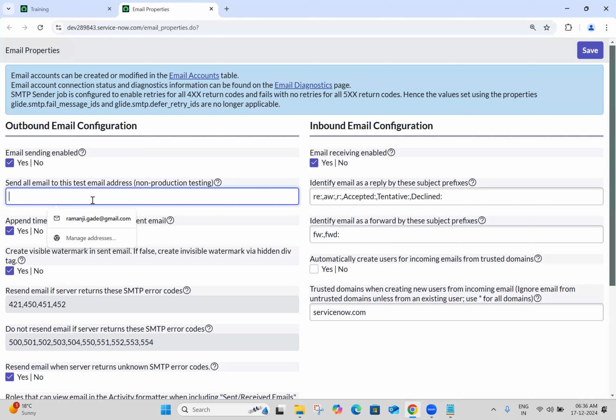Got it, what I'm saying? In production, yes, we want, for example, the notification to be sent to the actual user. Yes, we have to send from the production environment. But the sub-production environments are only for testing and developing, right? We don't want to send any notifications to the users while developing something. That's why we keep a dummy mail address here. So when we keep a dummy mail address here, all the mails will go to this dummy email address. Got it, everyone? This point?